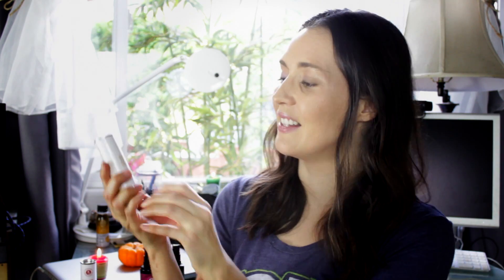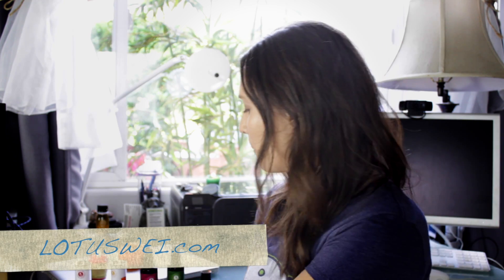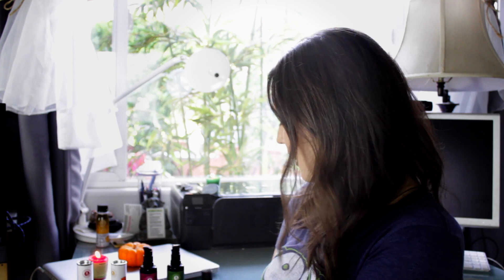What I'll put on right now is their Inspired Action Perfume, which comes in a little spray bottle. You spray it on just like perfume — put it towards your pulse points and just whoosh it around. It smells really nice. It's hard to describe the smells because there's so much blended in here. I love this little case it comes in. They have a 10% off coupon if you sign up for their newsletter. The serums are $50 and they last so long — I've only gone through about half a bottle in a year and a half to two years, so they're super potent. The Anointing Oil is $30, and they ship worldwide.